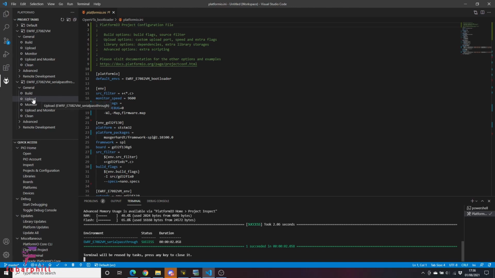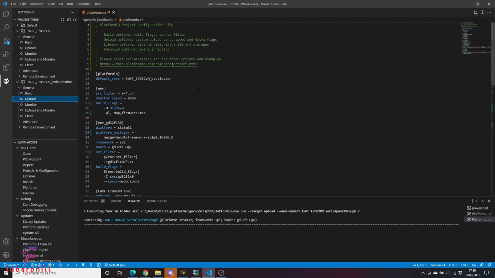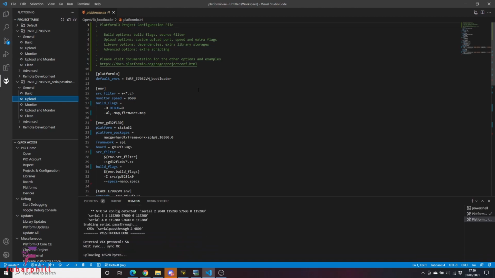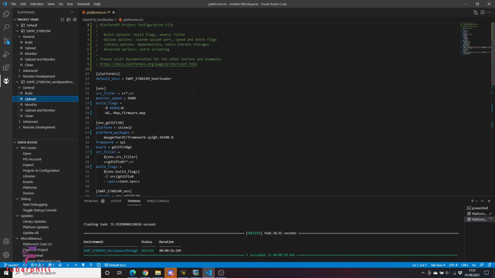So if you just hit the upload button, you should see the LED on the VTX flash as it uploads. This takes a minute. Whilst we're waiting for this, I'll just explain how I'm powering my VTX. Now, because I'm not using a flight controller connected to a quad, I'm still powering my VTX through the ST-Link. If you had it in a quad or a plane, you could connect a LiPo. Basically, anything you can do to get the 5V to the VTX.